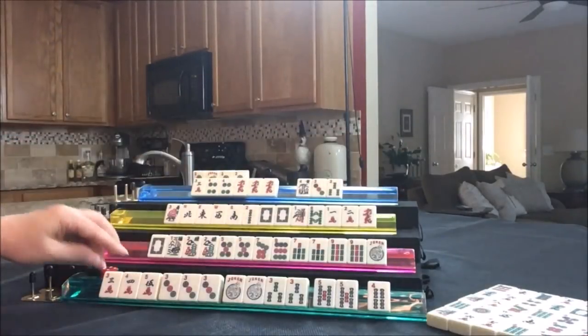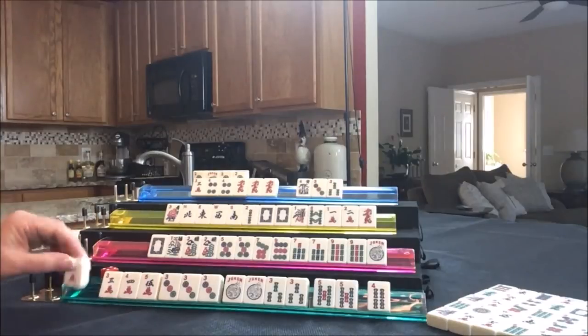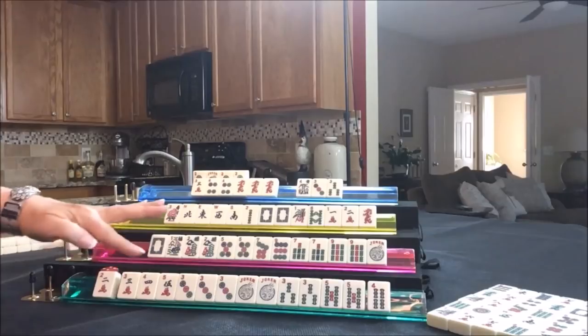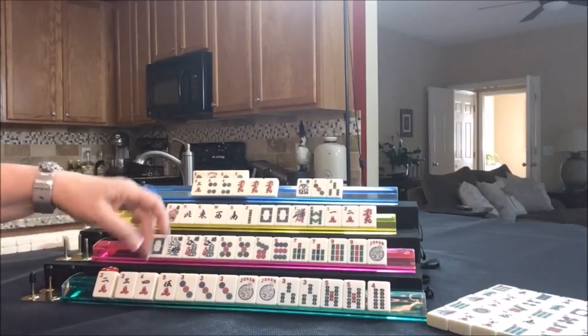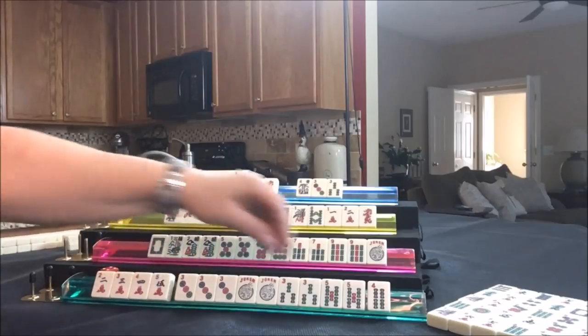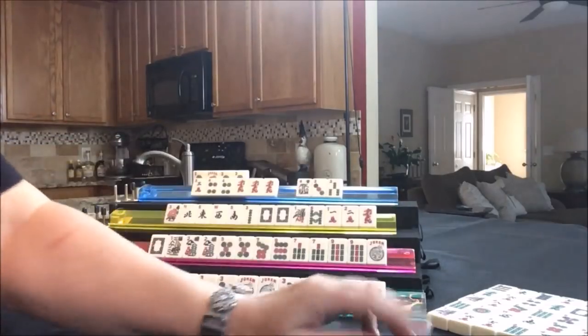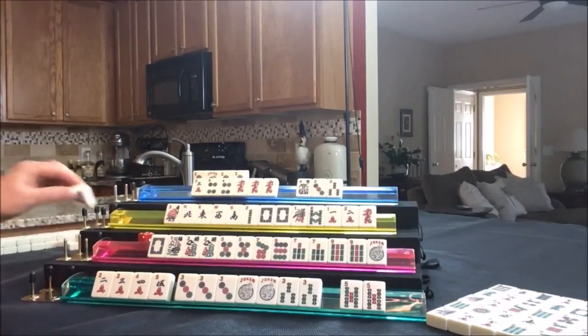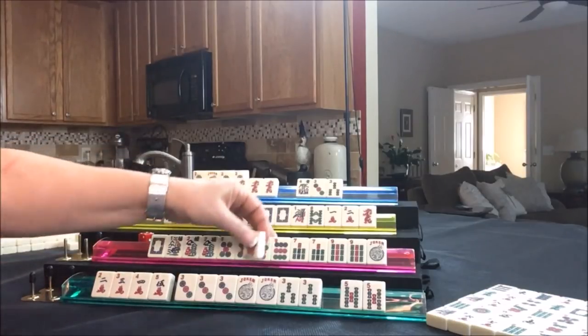And we can draw down here for East. 2 dot. Now this might come in handy because we have a 2, 3, 4 or 3, 4, 5. Either way, the 3 is what is the pair. So we can hold on to that and discard the 4 bam. Nobody needs a 4 bam. We can draw for south. 7 dot. Okay, that's a keeper.